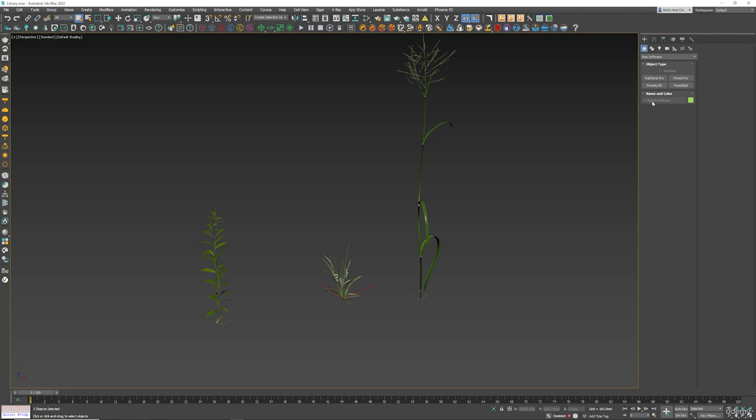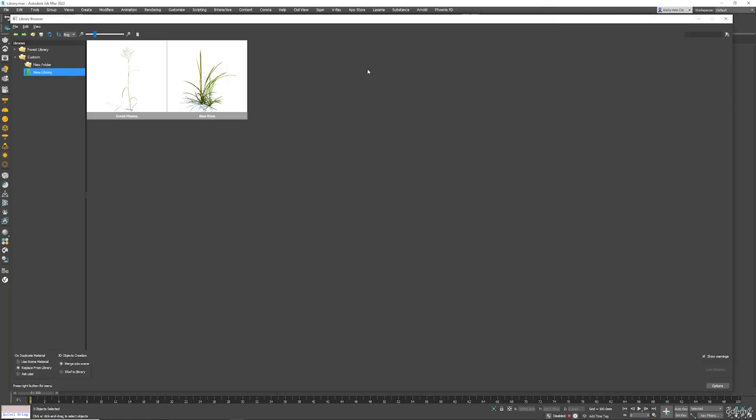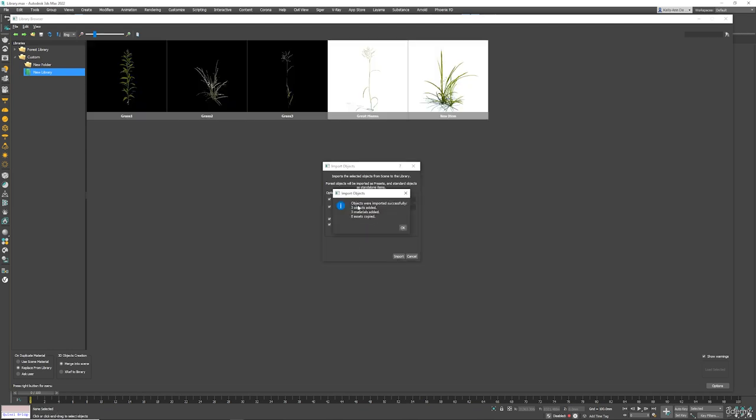With these objects selected, which is really important, I activate the library browser button, right click, and choose import objects from scene. With those three objects selected, I'm going to click this button. It's now going to ask me to import the selected objects from the scene to the library, so create a 3ds Max scene. Standard settings are good. Click the import button, give it a couple of seconds, and then it's going to tell you the objects were imported successfully, and it tells you what it's done.